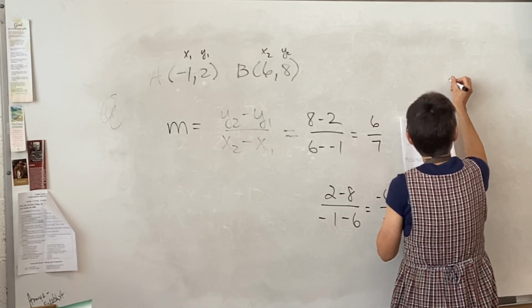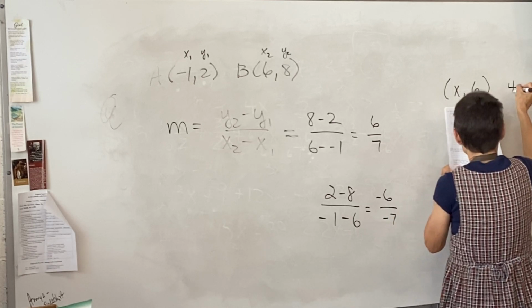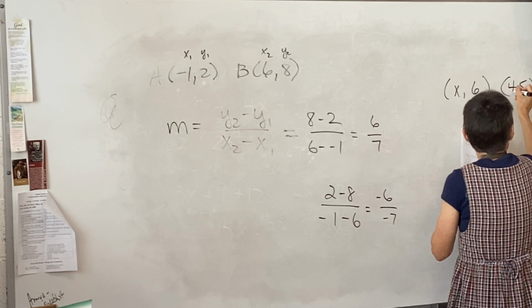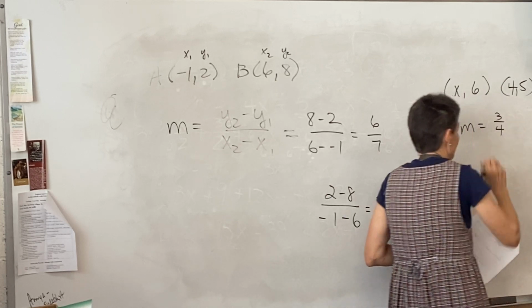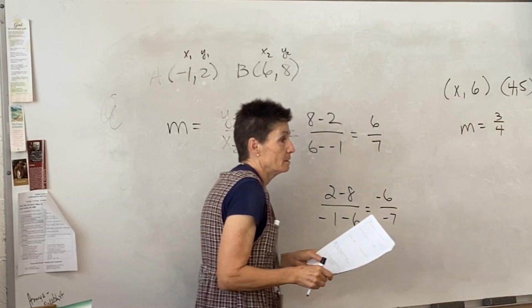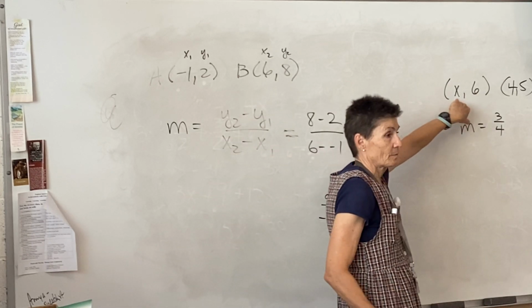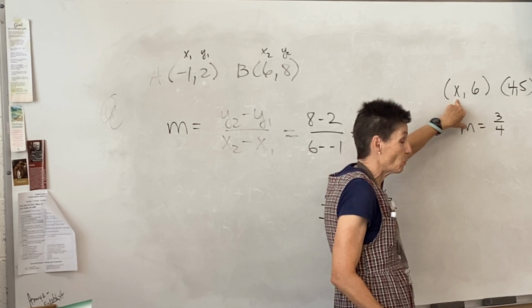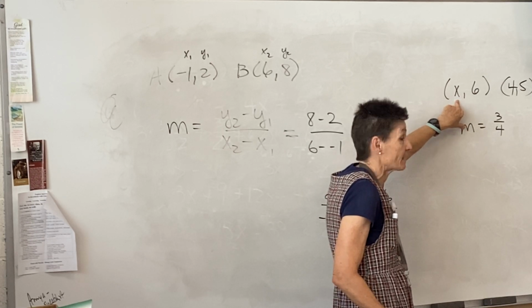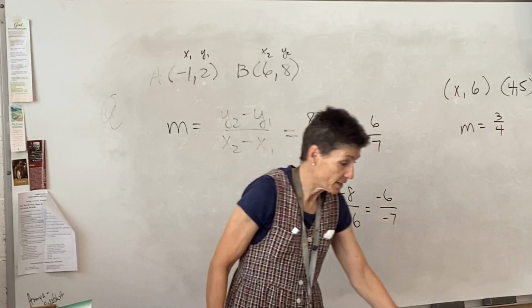I got 2 points, but I only know part of one of them. And I know that the slope is 3/4. So guess what we're supposed to figure out? The missing one. I'm missing one. Yep, that missing one is the one where I'm gonna figure out what that x is. All right, who's got a plan on that? Leslie, you got an idea?